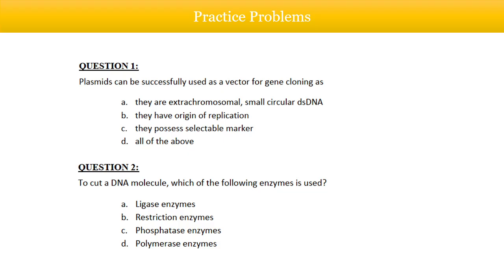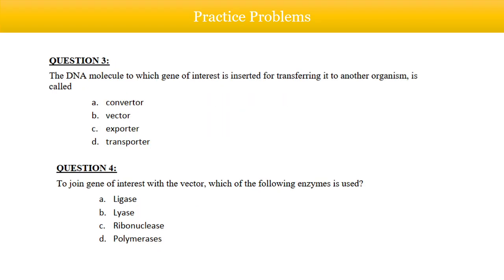All of the above. The next one says to cut a DNA molecule, which of the following enzyme is used? We have studied about it. Is it the ligase enzymes, restriction enzymes, phosphatase enzymes, or the polymerase enzymes? So these are the restriction enzymes. That is question number 2, option B. Restriction enzymes are used for cutting the DNA molecule.